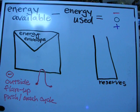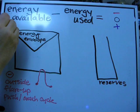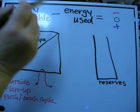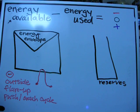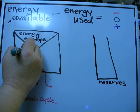One trick that I learned is to think about all the things that I want to do during the day and then cut that list in half. Do those things and then come back to see how much energy I have available. I found that I was overestimating how much energy that I had, and I was just simply doing too much initially. Doing this consistently over time helped me get inside of my energy envelope.